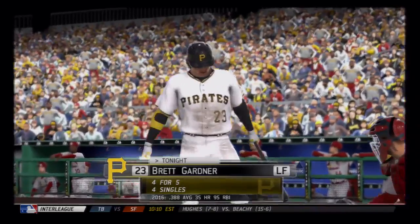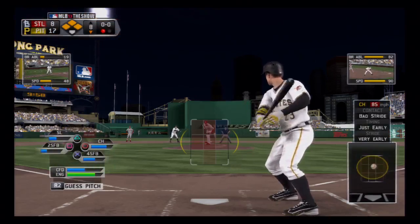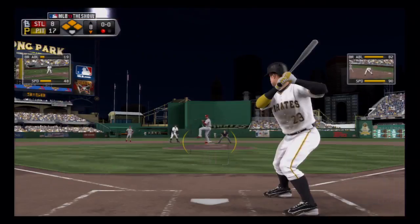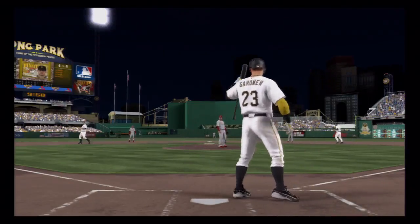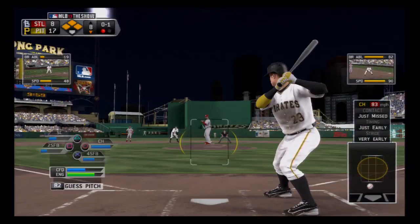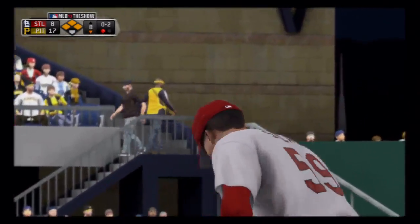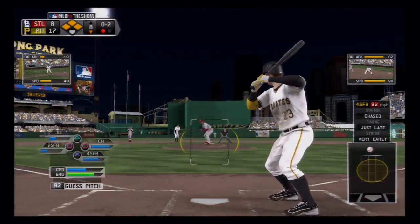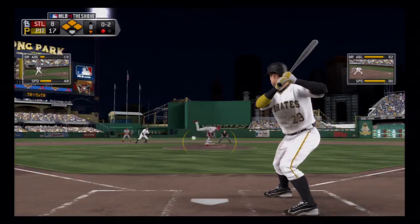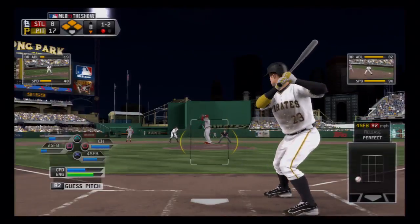Brett Gardner will stand in now, working on a 4-hit ball game. And a good spot for that pitch as it's chopped foul. No plate discipline that time, and he's in the hole now, 0-2. Now with 2 strikes, he can put the ground ball on the back burner and really go after the strikeout here. Not a bad pitch there with 2 strikes, but it misses 1-2. And that's a good spot for that fastball on 0-2. That couldn't have been an easy take.